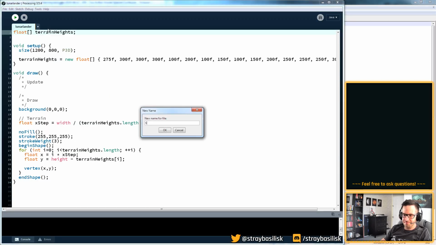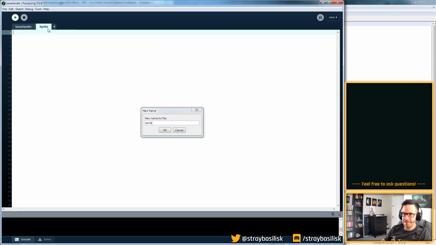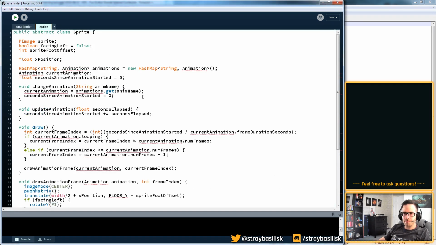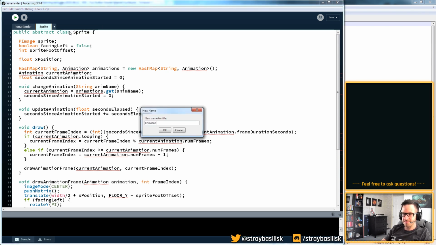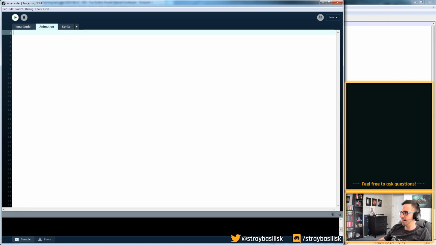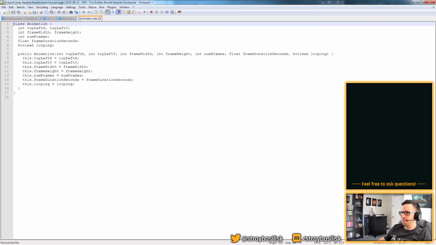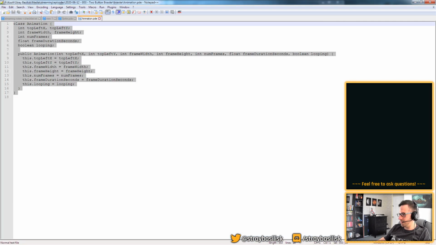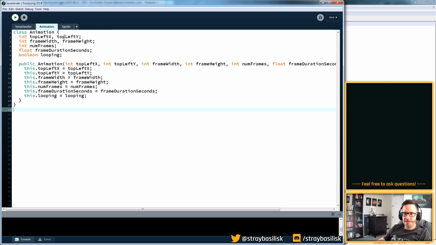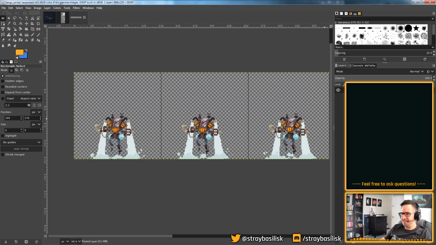So add a new tab. We also have this animation class. So all this does is it specifies a position in the sprite sheet for all of these things.